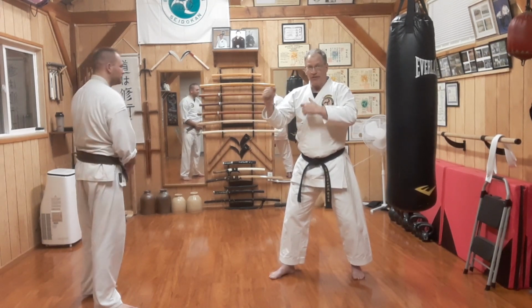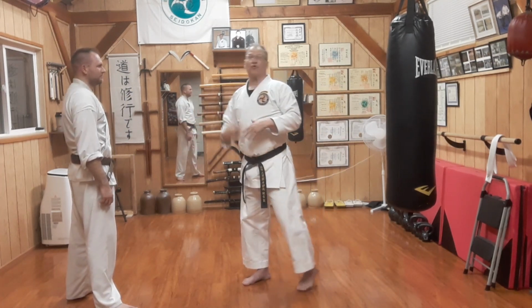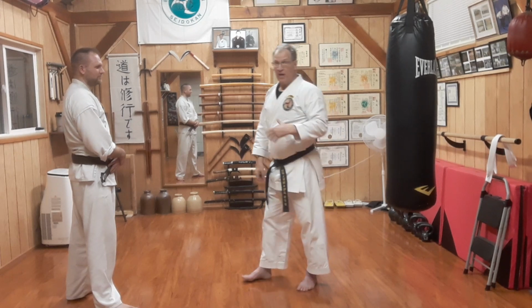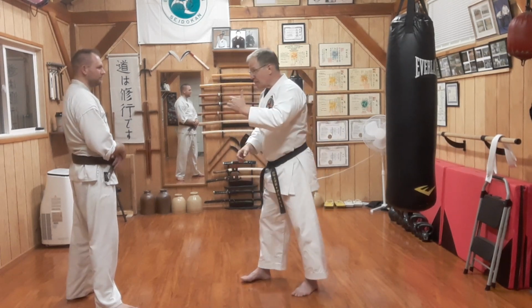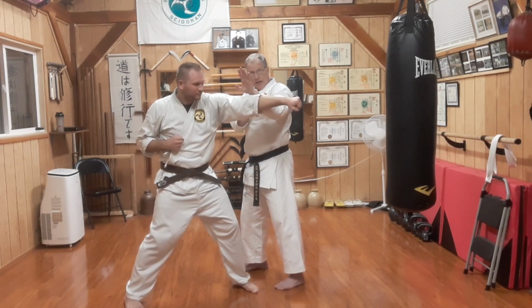And if you're doing this, you're an idiot, you should have left. The only time you need to be in it is if he's fully committed on top of you, okay? So if he's doing a fully committed swing, this tends to be the Aikido. That's my number 2 block.